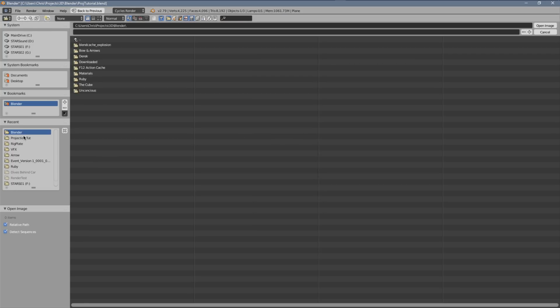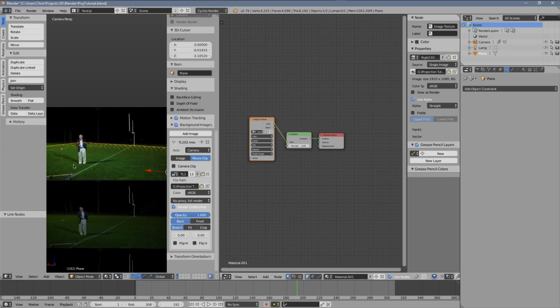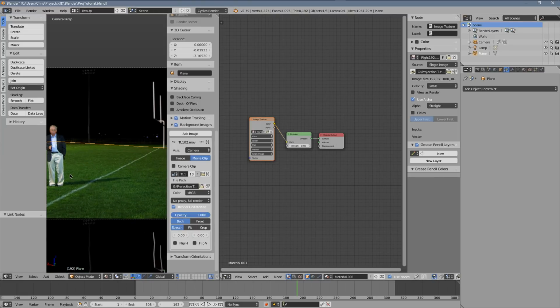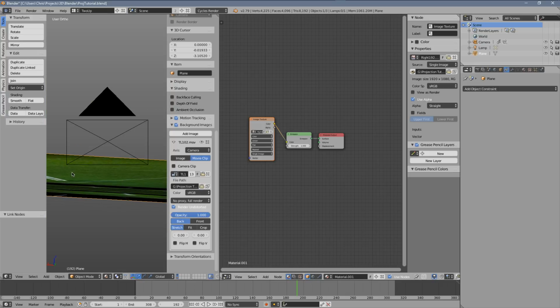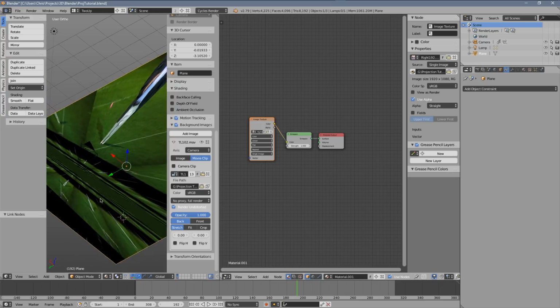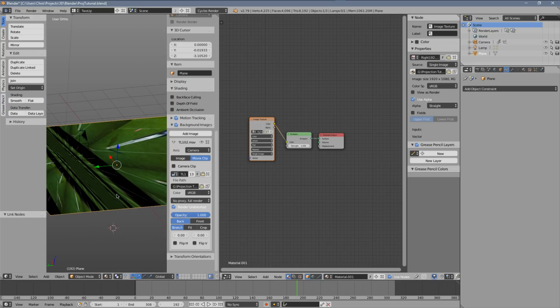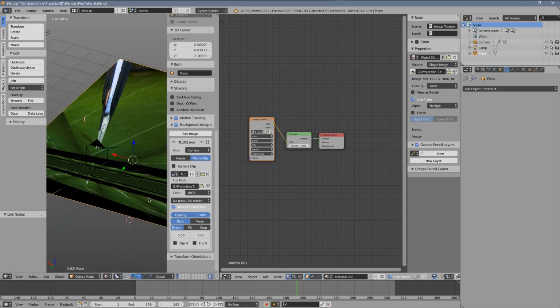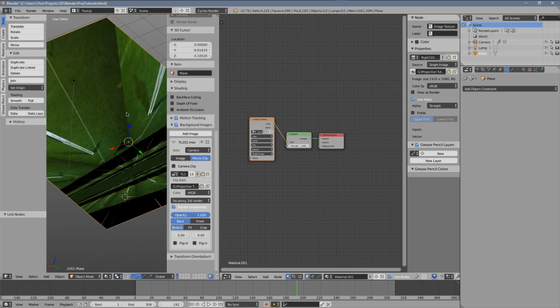Now I'm going to go find my clean plate that I just did. In this case, frame 192. And as you can see, hopefully here, we now have a projected version of it. So if you look at the plane, it's all distorted, right? It's super stretched out and everything like that. But if you look, this post over here is gone.